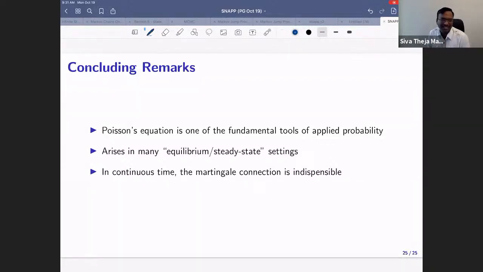I'll start with a question. About the second part that you talked about, the second application on sensitivity analysis, that's very closely related to the policy gradient theorem, which is very popular in reinforcement learning, right? Can you comment about that connection?